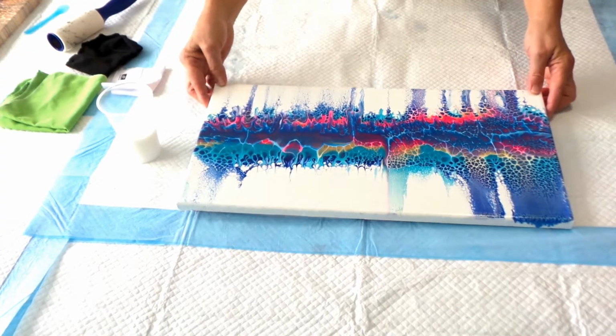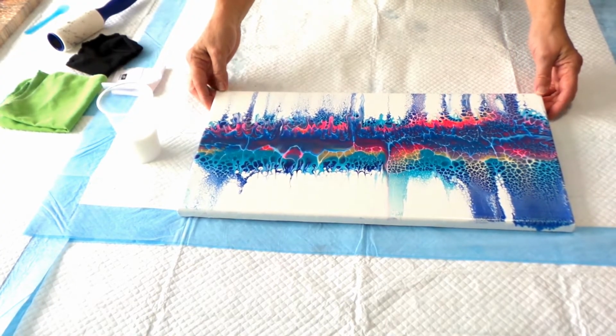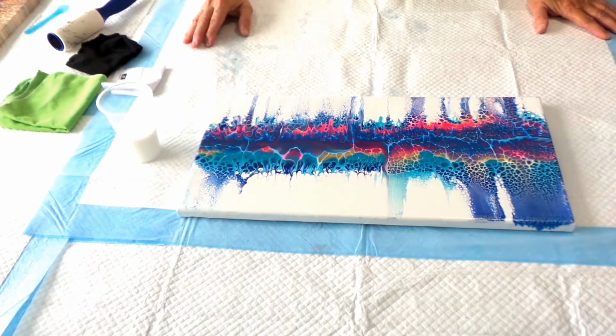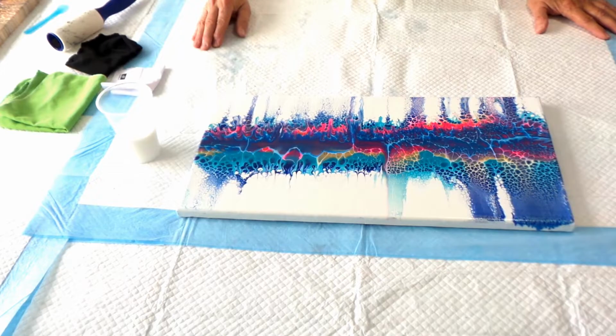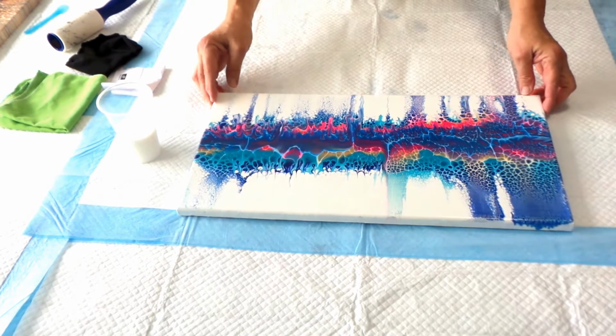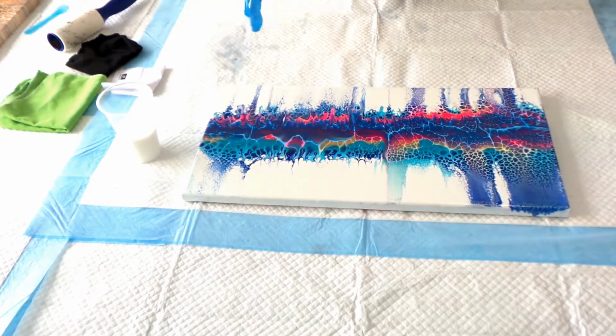So I just find it a pain to resin canvases, so I reserve resin for pieces that have a hard surface like vinyl records, wood pieces. I have a lot of wood rounds and tables that I've made, and then also ceramic tiles for coasters. I resin those. Okay, so I'm going to put my gloves on.